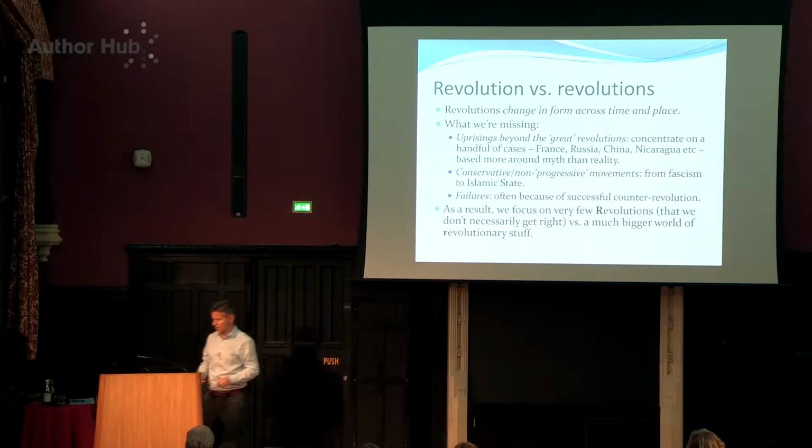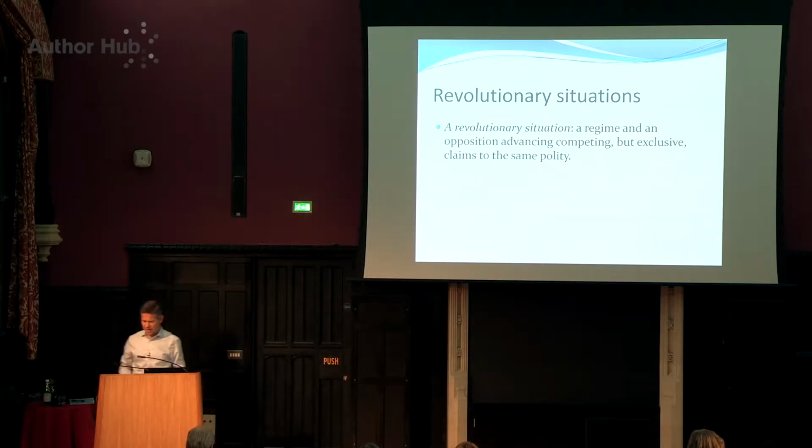So what I thought I'd do is sort of open things up a bit, think about these diverse experiences, try not to just concentrate on successful or progressive movements, and then from there, see what lessons could be drawn about how revolutions begin, what happens during them, and what happens afterwards. So let's begin at the beginning with how revolutions come about.